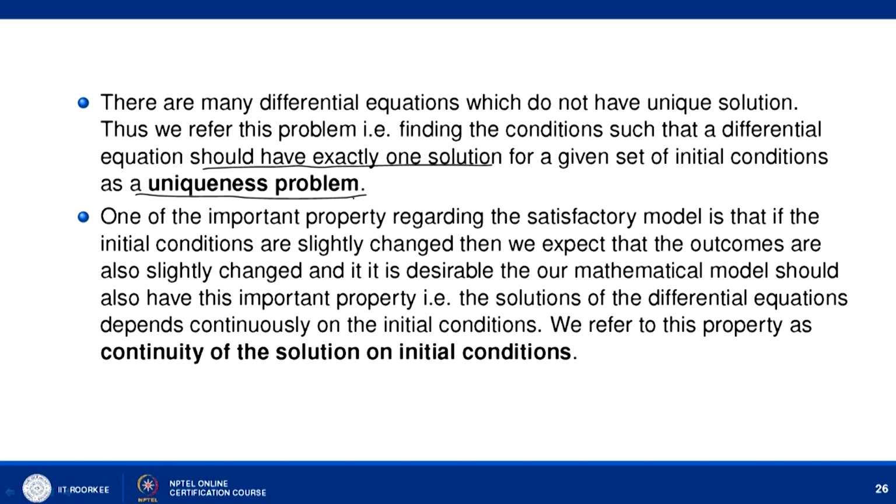And along with this, one of the important properties of a satisfactory model is that if the initial conditions or boundary conditions are slightly changed, perturbed, then we expect that the outcomes are also slightly changed. So if there is a slight change in conditions, then there is a slight change in solutions also, and it is desirable that our mathematical model has this important property. It means that the solution of the differential equation depends continuously on the initial condition, and we refer to this property as continuity of the solution on the initial condition.